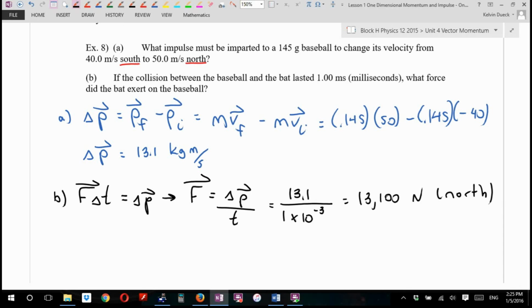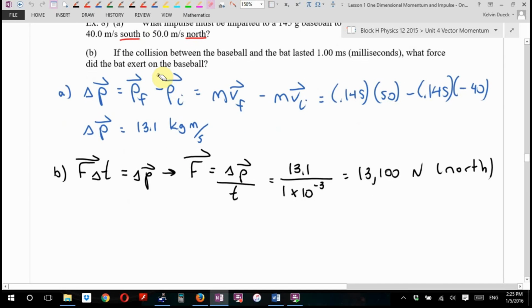Okay. What if I want the baseball to leave the bat even faster? What if I wanted the baseball to leave at 60 meters per second north? Well, I better exert a bigger force. I better hit the ball harder, which again seems really obvious because you played sports, but there's the physics behind it. Oh, what if I don't want the ball to leave very fast at all? Well, here's the physics of a bunt. I try and make my force exactly equal so that my change in momentum ends up canceling out the baseball, but having a V final of 0. There's your bunt. Or if you want to send the bunt down the baseline, that's also different as well.